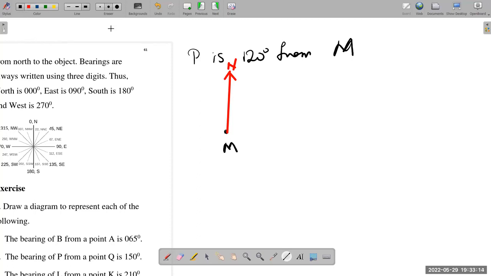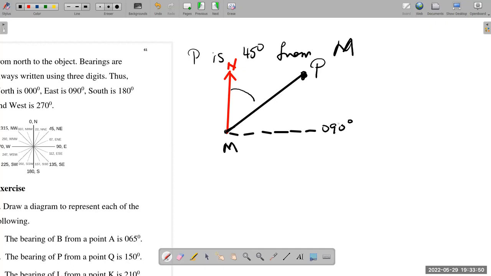And from here, we measure our bearing. Let me use an easier bearing rather than 120. Let me say 45. From here, we measure, this would be 0 and you're counting. So 45 would be about halfway, because from here going across would be 90. So 45 would be like half of that, right? So 45 would be like this. So at this point, what would I put at the end here? What point would I put here? P. Everybody see that? Because this would be my 90 reference.